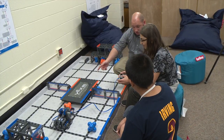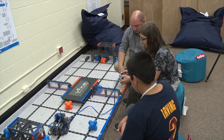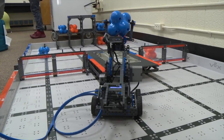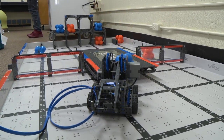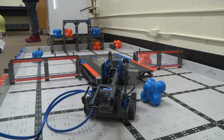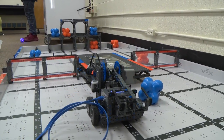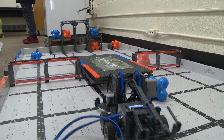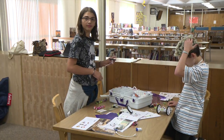The way that the competitions work is there's different games for different levels. So you learn the design thinking, so you have to understand how the game works, and in order to understand how the game works, you have to understand how the robots get put together. So there's different objectives. You have to move some sort of manipulative around, score points, and you're supposed to beat another team. So it's not like BattleBots where you're destroying a robot, you're trying to outthink the other team in addition to outbuilding them.